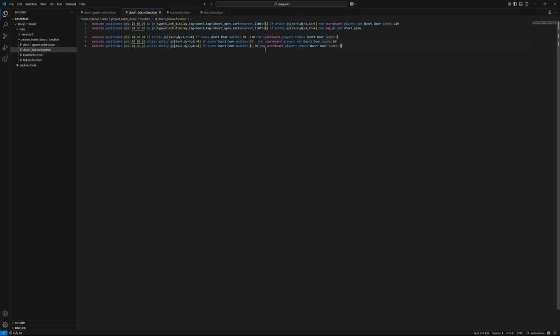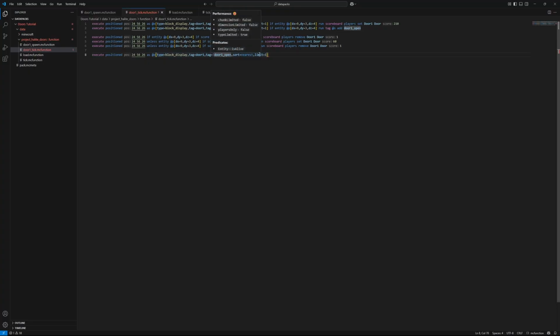So now we've written the code for the scoreboard itself. Now we can start to change the door itself based on the scoreboard functions here. For a last step, we're going to need to remove the tag on the door itself. So once again, we'll do an execute positioned, but this time as this one here.